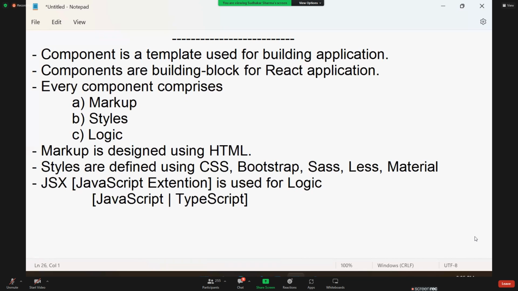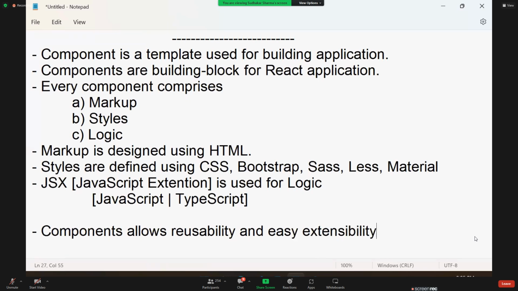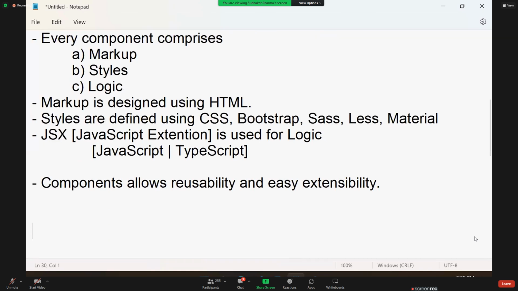What is the advantage of components? Components allow reusability and easy extensibility. Reusability and extensibility we can achieve easily by using components.